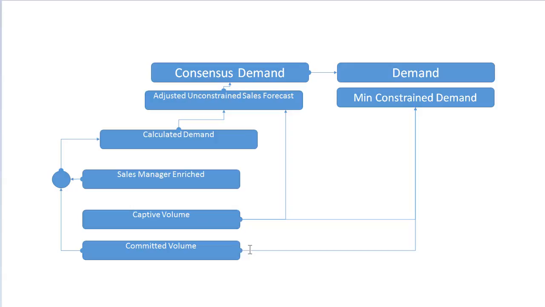Negative free-pot development will take care of making those two demands align. There's a third demand that works only for captive customers, which is the captive volume, and that will be handled separately. It is entered by the planner group, and it's assigned to a specific location, just the same as the committed volume is also assigned to a specific location.